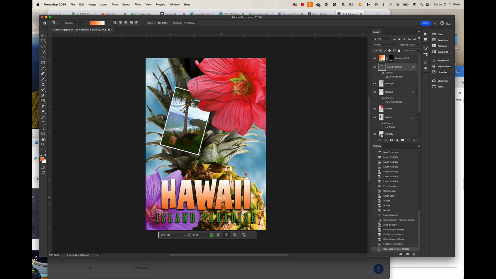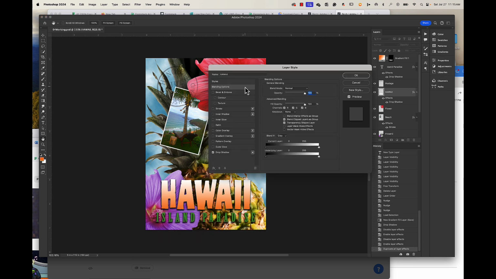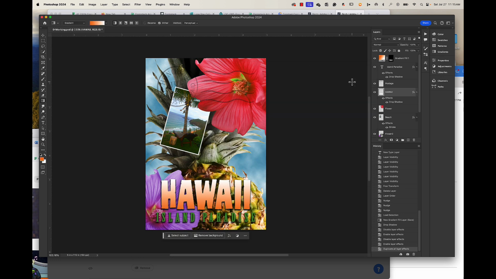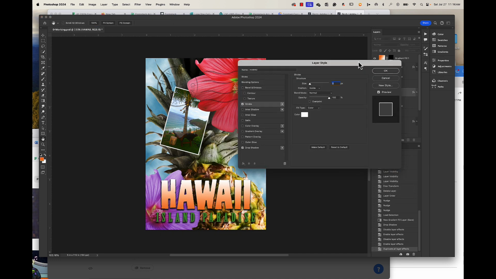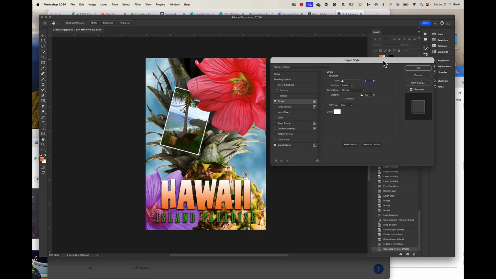We're going to go ahead and put a green stroke around that Hawaii. That way it kind of pairs up with the Island Paradise info that's below. So we're going to go over to the Hawaii layer. We're going to double click that effects layer. You can either get to it that way, right? Or let's cancel out. Or you go down to here and you click add an effect, and then you're going to go into the stroke. Pop-up comes up. That's going to add on an additional item. So there's 2 ways you can get to it.